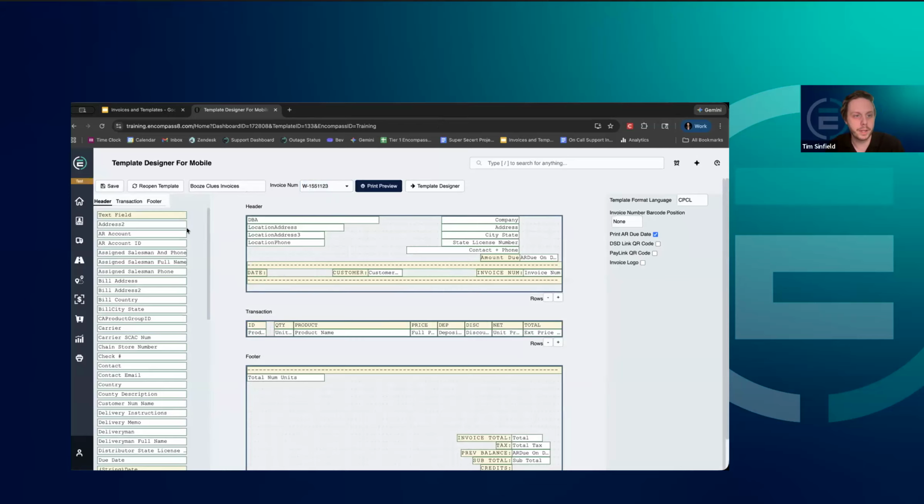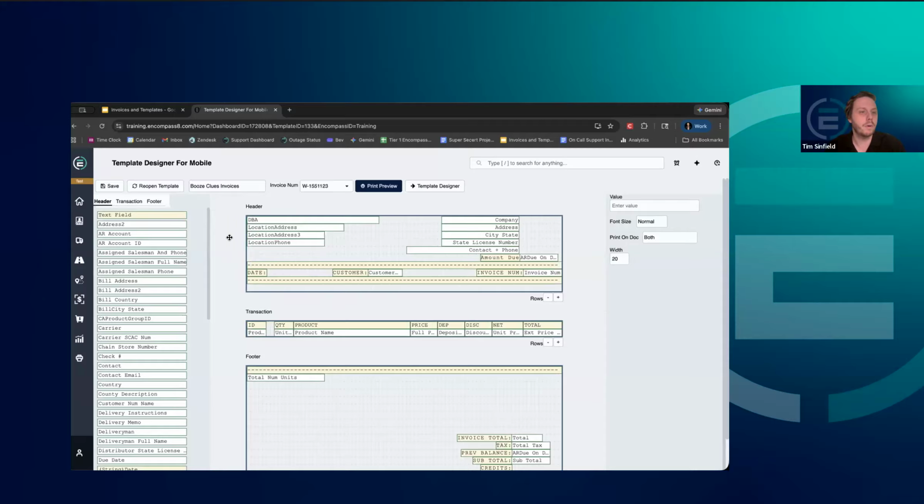The first thing I want to point out here is it's a little bit different from regular template designer. If I want to add a text field, all you need to do is take it and drag it over and then it appears. And if you wanted to remove it, you can drag it off screen and it disappears. There's not a right or wrong side. If I wanted to drag it over here, it'll work as long as it's not in this box.